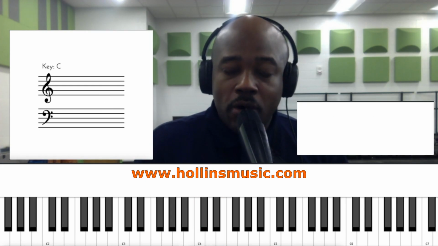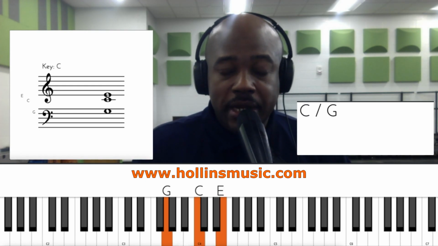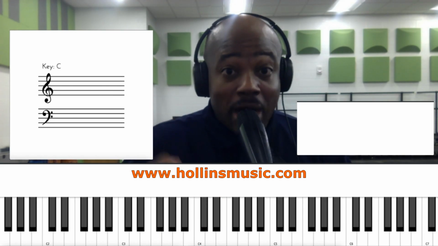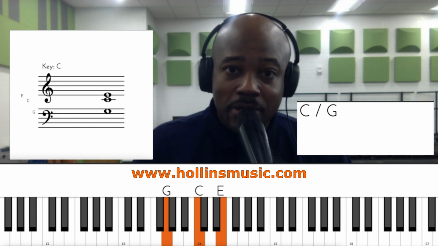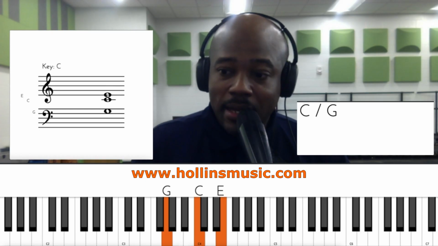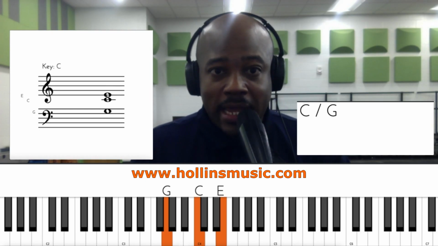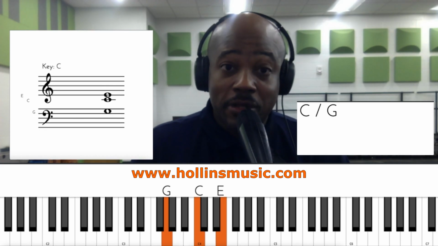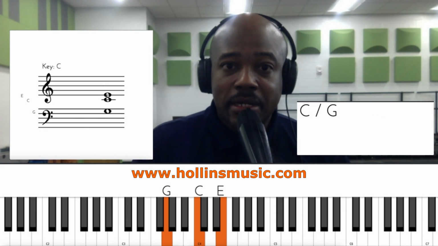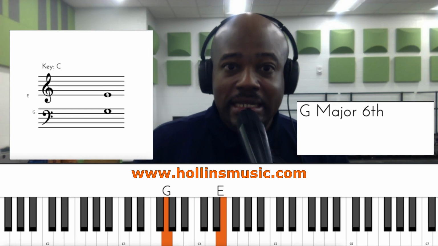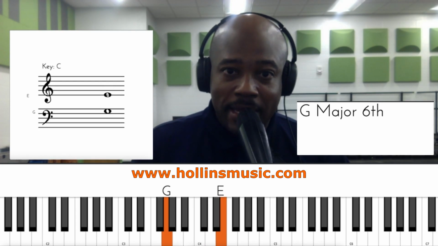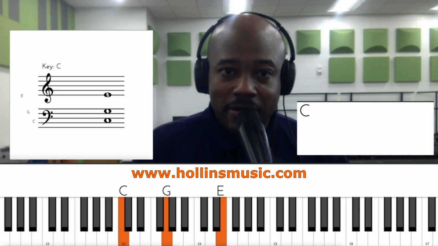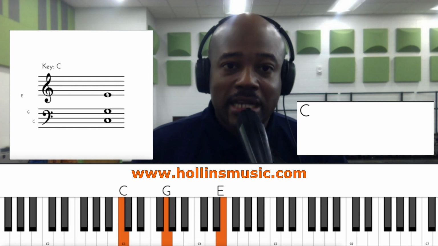Okay, so now once we get to the second inversion of the chord, the way that we do what is called a drop 2 is we take the second note from the top, and the top note is E. When I say top, I'm referring to the note furthest right, and when I say bottom, I'm referring to the note that's furthest left. So E would be the top note. And so the second from the top note is C. Hence, drop 2. So we want to take the second to the top note and we're going to drop it. What does that mean? Bring it down 1 octave. From here to there. And that is called a drop 2 voicing.